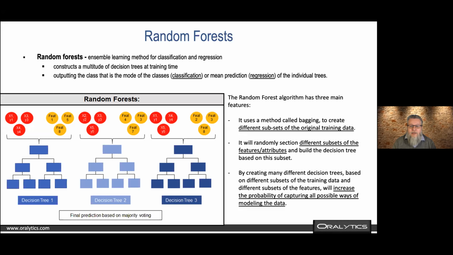So effectively what it does is take different samples of the attributes and different subsets of the records. So it does some sampling on the data, it does some sampling on the attributes, and then creates a decision tree on it. And it'll do that lots and lots of different times. So what we have is different ways of being able to come up with a potential outcome, or being able to predict the outcome.